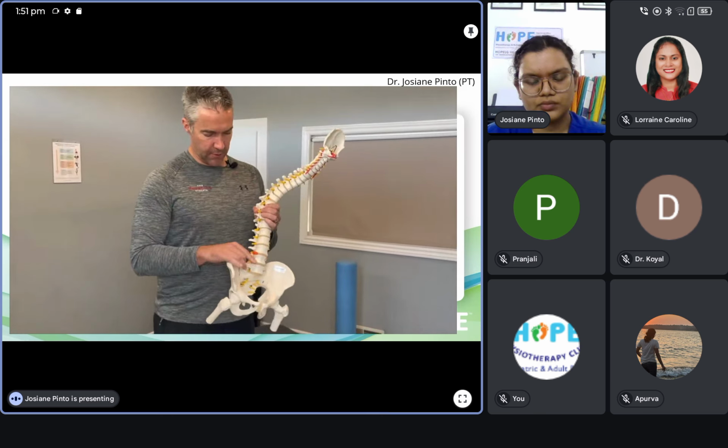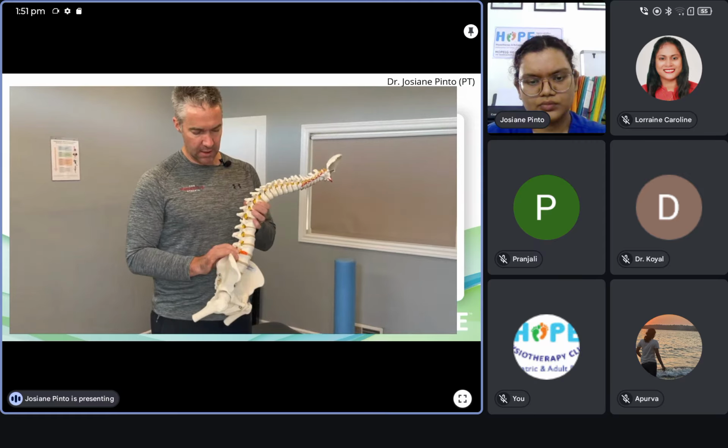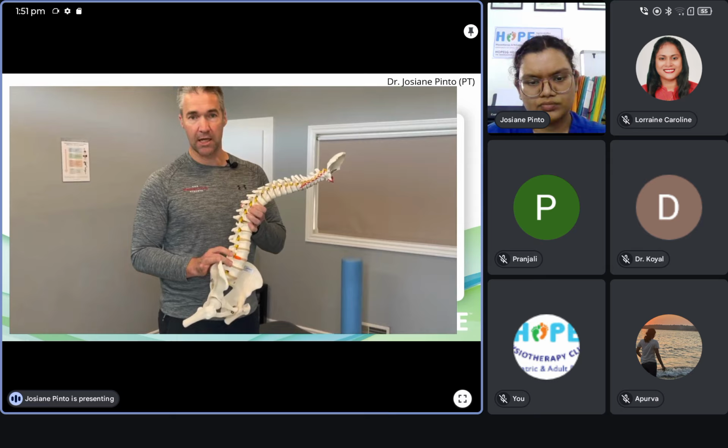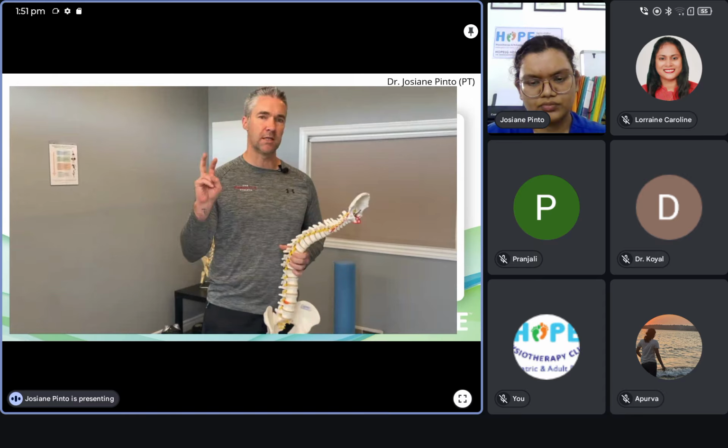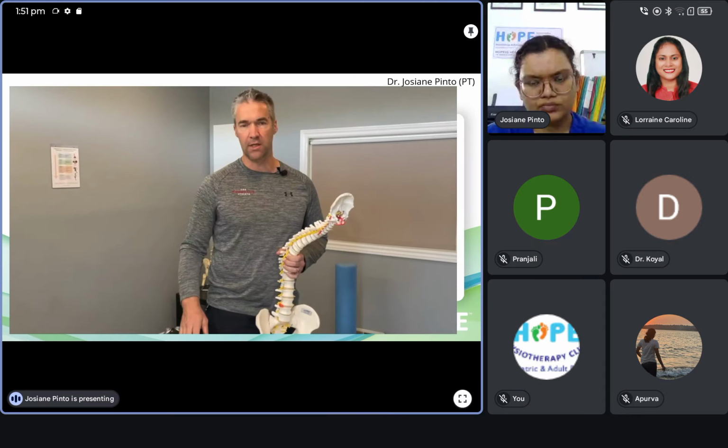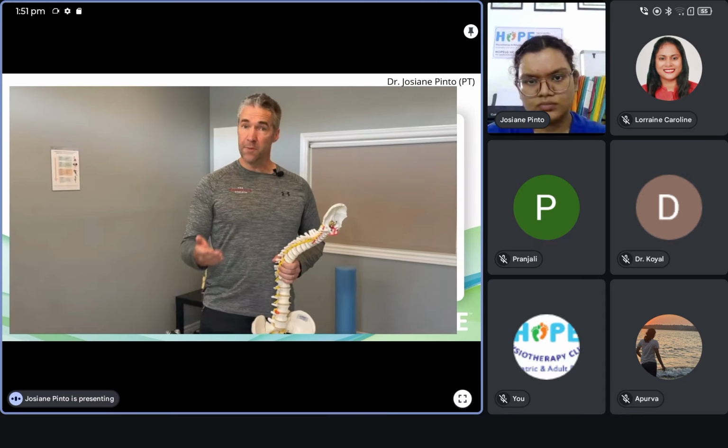So what is a lumbar disc? Each one of these guys are vertebral bodies, and in between you've got a disc. You can see when it bulges out to the side, it can make contact with the nerve root, and that's often what causes sciatica or pain down in an individual's leg.